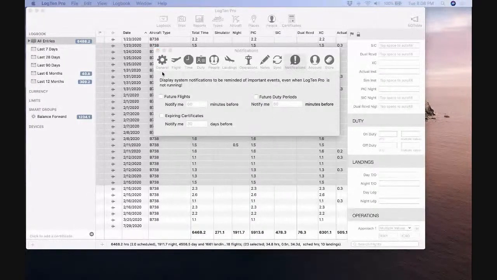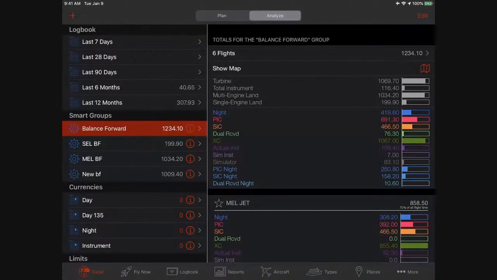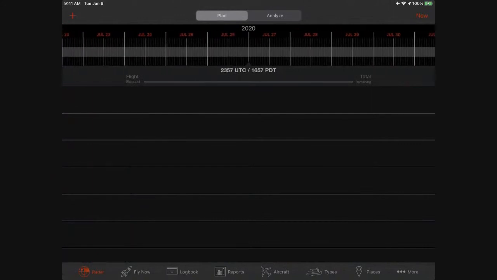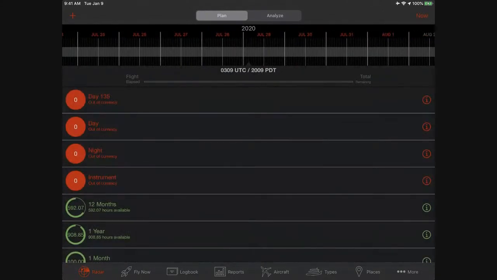What would be useful to show is the plan tab, which does highlight if there's going to be any future issues. I don't know if we have a logbook that can show that. Heather, I guess your logbook probably doesn't, we don't have one that has duty in it, but once you have your times, your schedule times set and your scheduled duty times set, and flight time set, all the plan tab in LogTen, why don't we just show the plan tab? Maybe Heather, you could just show the plan tab and show at the top there, that's the time loop and that basically will highlight all your future flights and it will tell you as well with an alert, a yellow alert, if there's any issues with any upcoming flights. So that's very useful to remember.